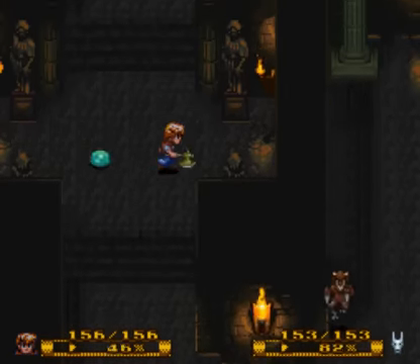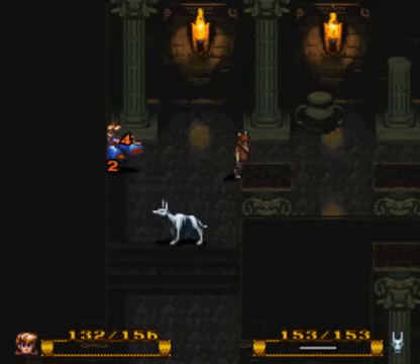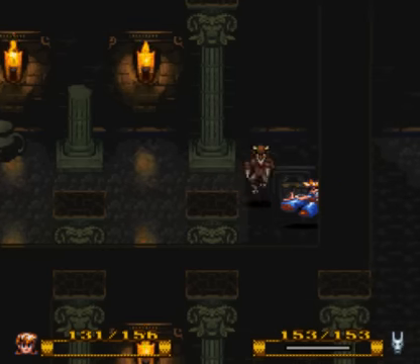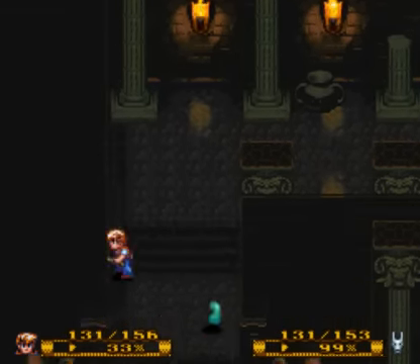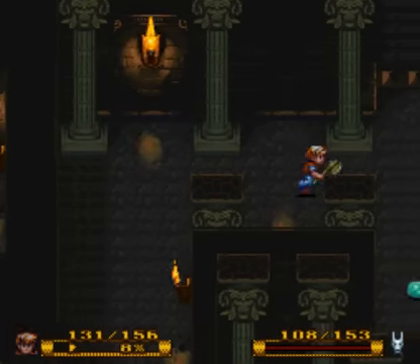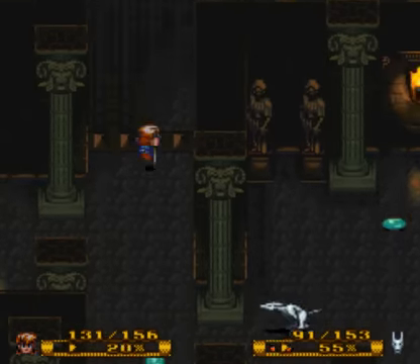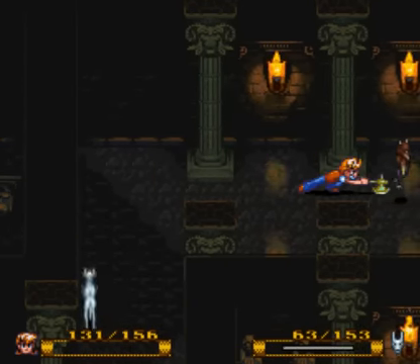Let's go up here. Four parts wax and a faceplate. Let's see. Up here. Go down here. Hit that faceplate. Let's see. I wish there was something to talk about, but there isn't really.